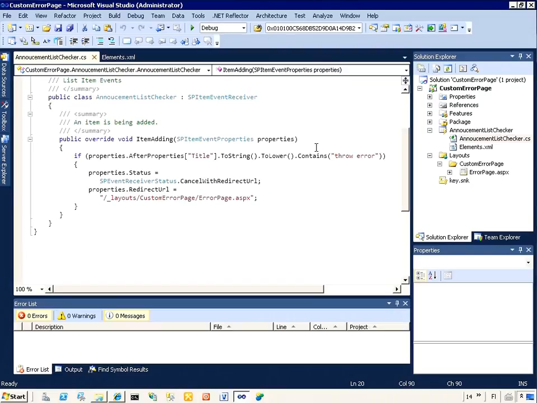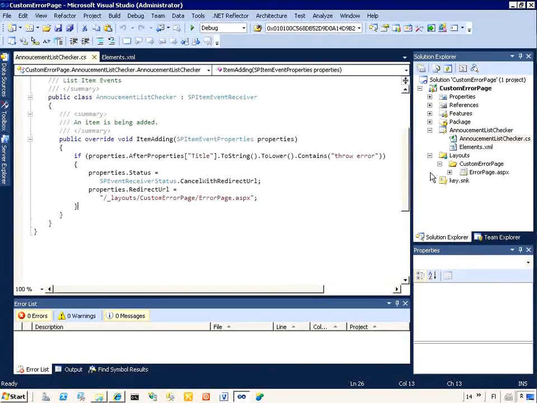Since in our case "throw error" was written, we set the properties status to SPEventReceiverStatus.CancelWithRedirectUrl, which gives us the capability to redirect the end user to the custom error page, or actually to show the custom error page using the dialog framework.